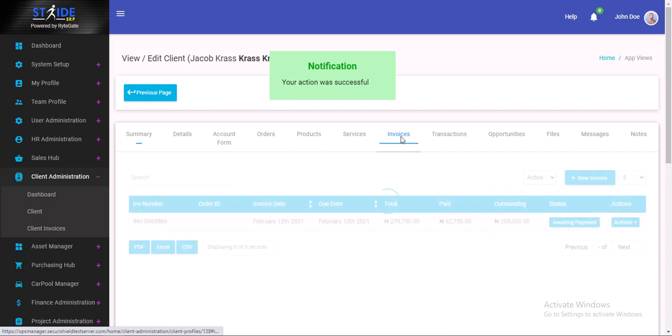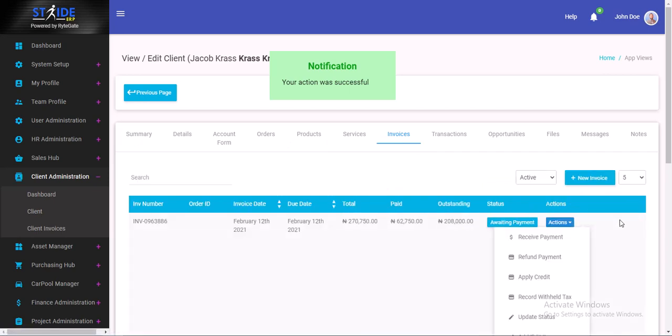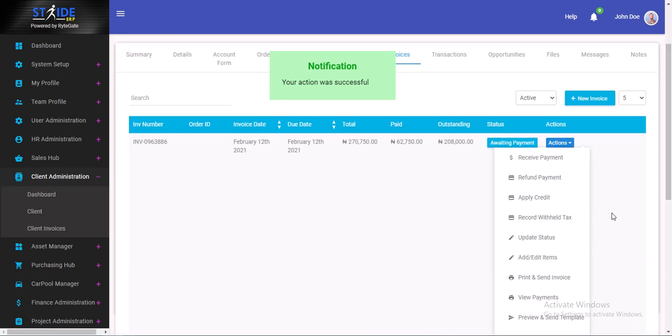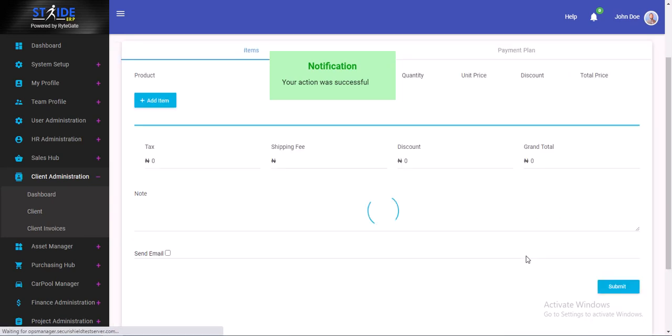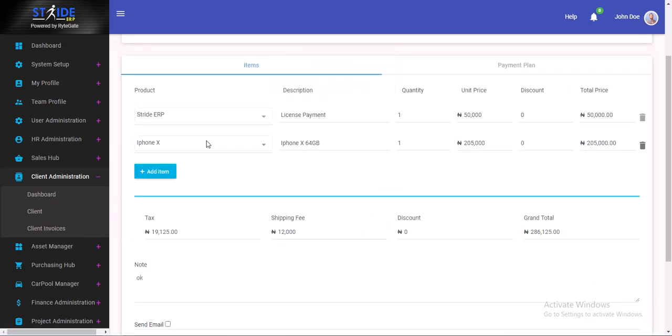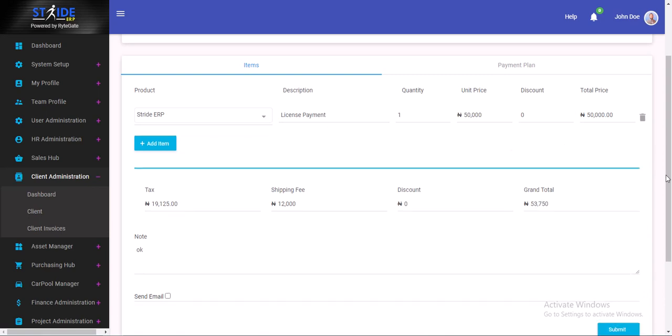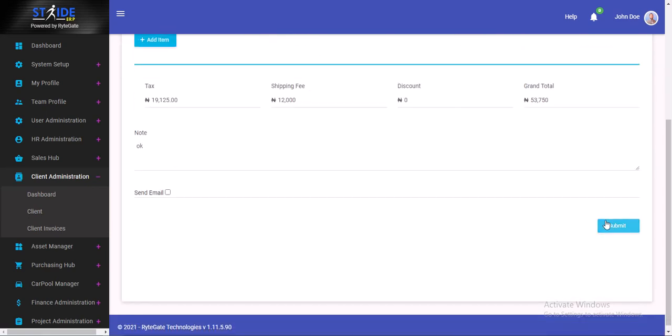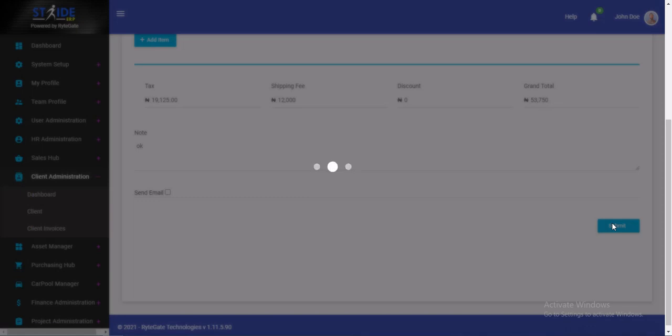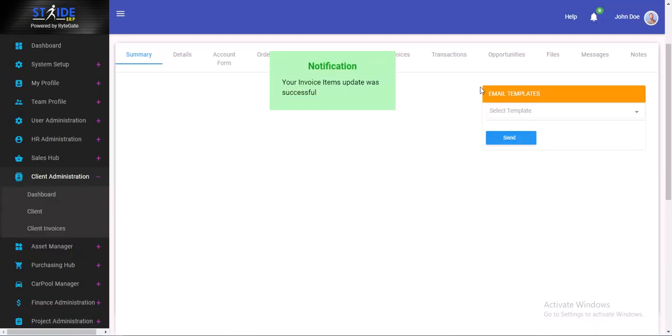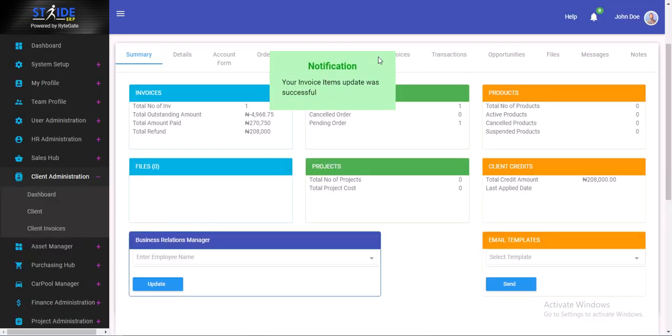And then you also want to go to the invoice, and you can go to add or edit items. Yes, there we have it. So you can go ahead and delete this, the iPhone X. Yeah, so you can submit that. Okay, and then if you wish to resend the email, you can now send the invoice to the client saying that this item was removed.